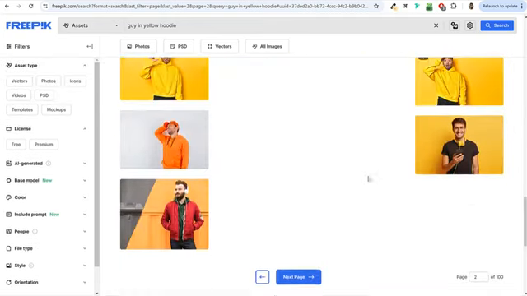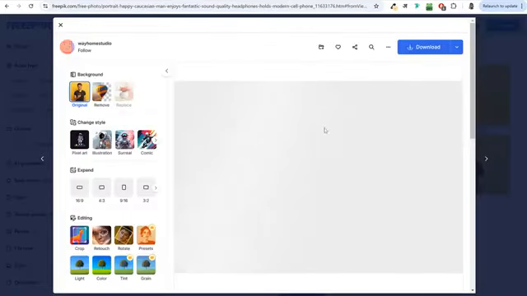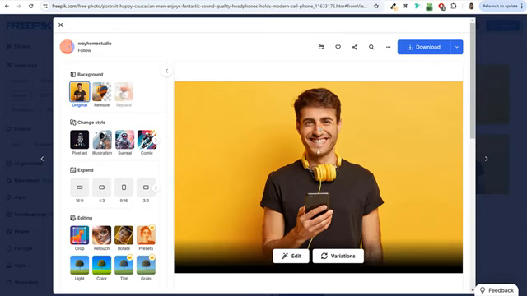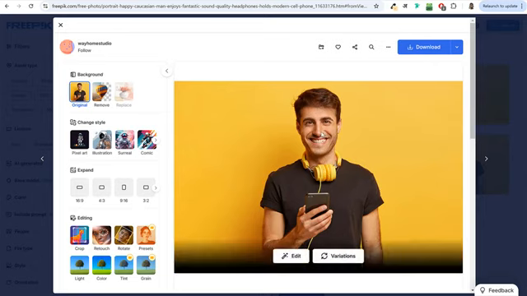Okay, maybe I want to use this image. This is not a guy in hoodie, but I think this image looks good. The guy is smiling. It has the headphones and all. It has this yellow background, so maybe because of that, it recommended this image. If you want to use any image, you can use that. I just wanted to show you an image, and I'll explain how to use this image now.